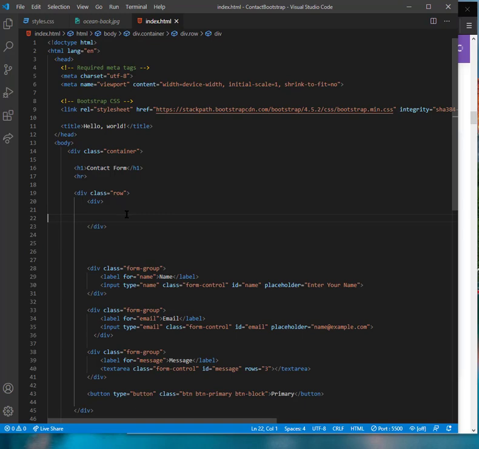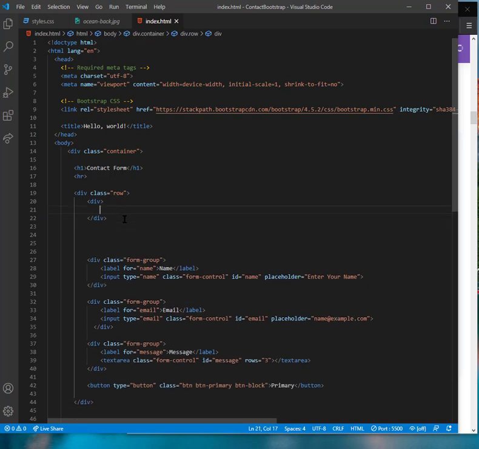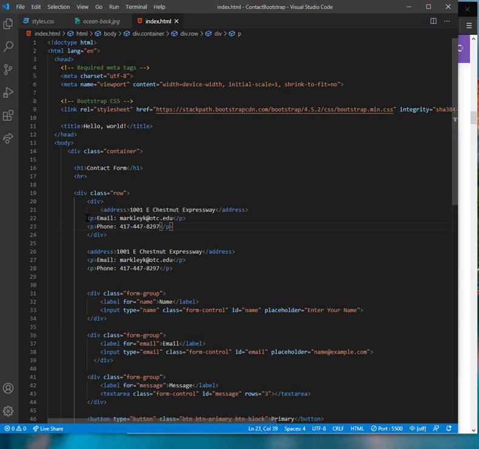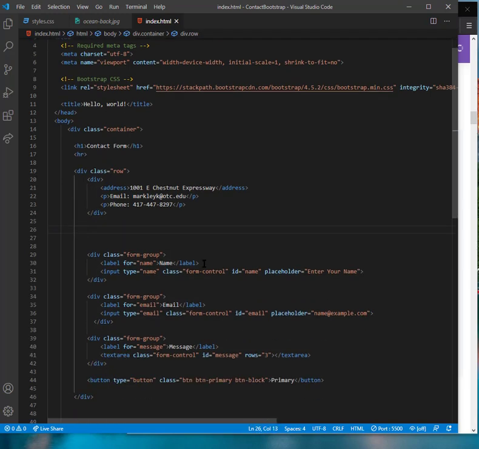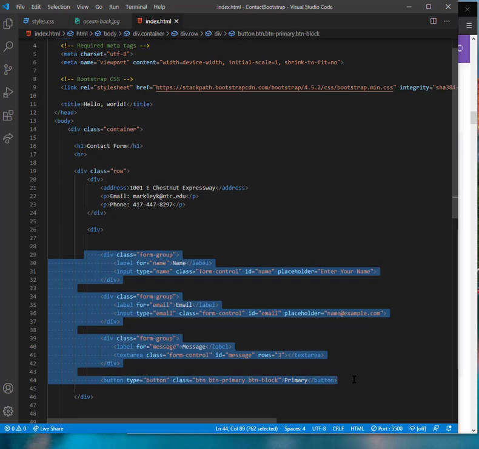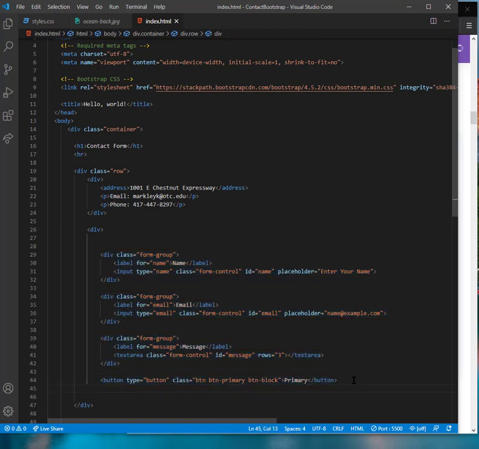Then Control C, Control V, there we go. I'll indent those so that it looks good. It looks like I have too many of these. Hopefully you're able to follow along with me here. So I have 1 div for my address, that's 1 column. And now I need another div around all of this. That was very confusing the last time I did this. So I'm going to indent all of my form info and then close that div.